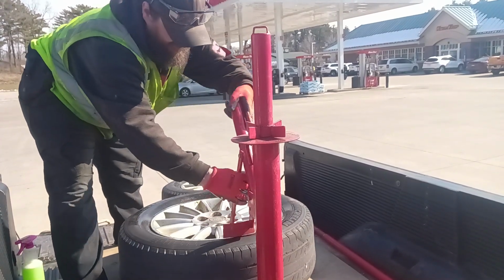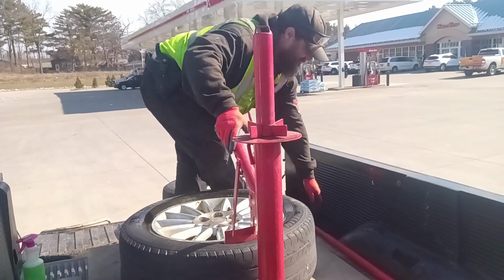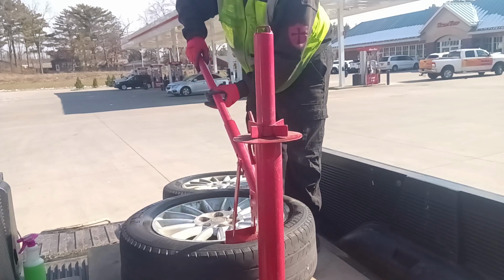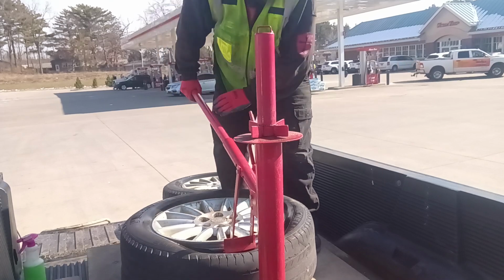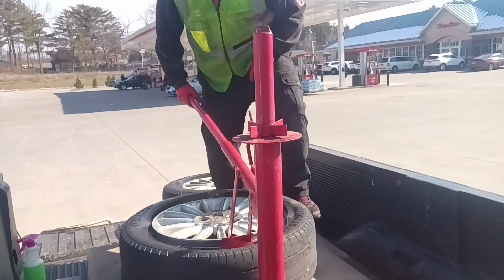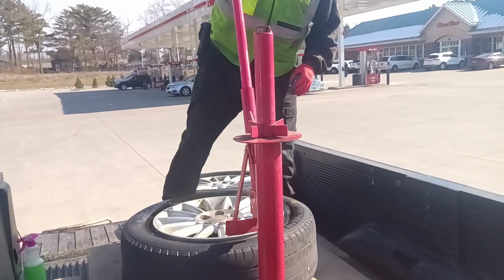Sensors in these wheels. There we go, cleared the sensor off just fine. There you go, that's one side.